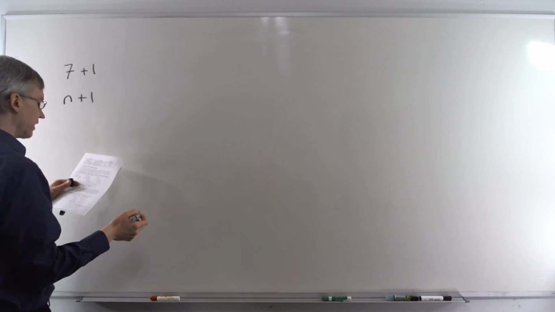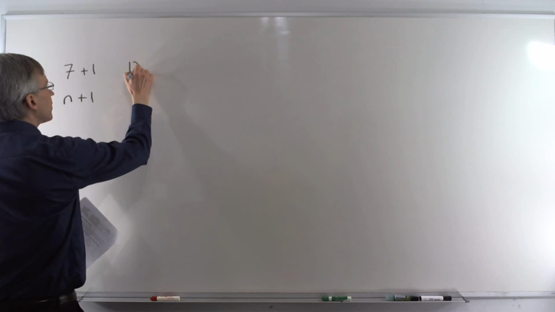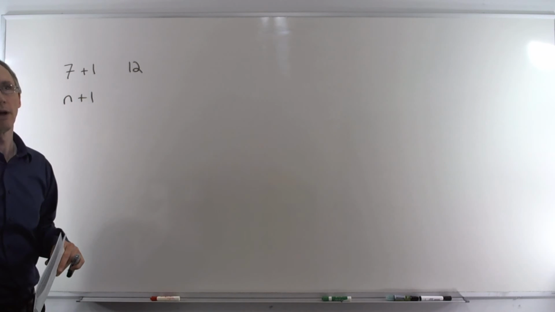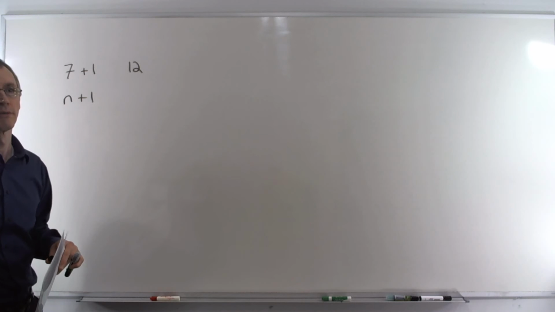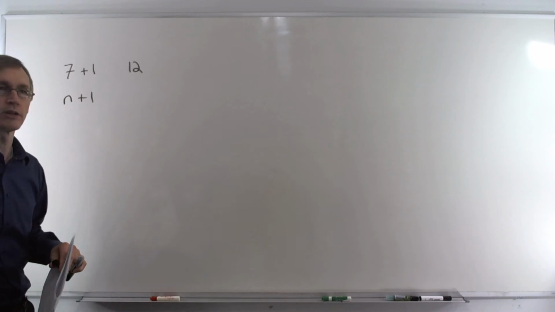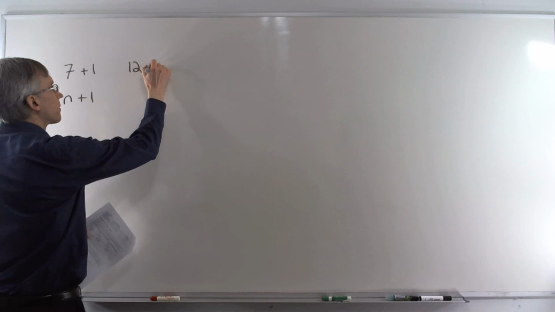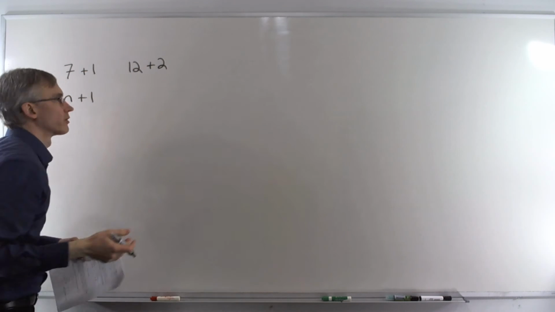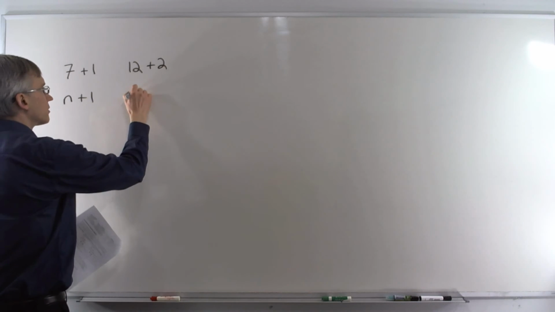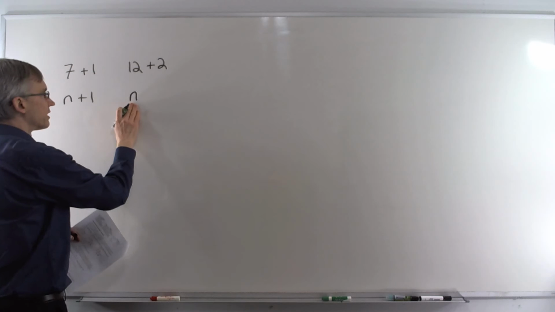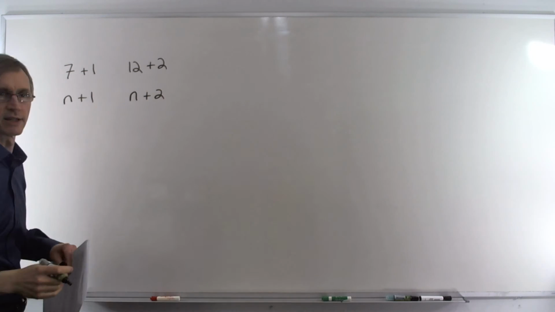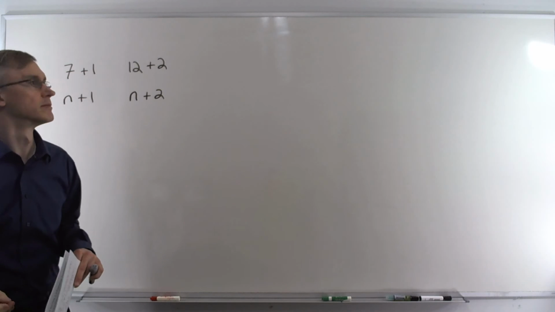Now the next consecutive even number. If we're starting with 12, how do we get to the next consecutive even number? Well, let's think of an example. 2, how do you get to the next one? That's 4, so we add 2 to it. If we start with 12, we need to add 2 to get to 14, so 12 plus 2. Now using a variable, starting with any even number n, we have to add 2 to that to get to the next consecutive even number.